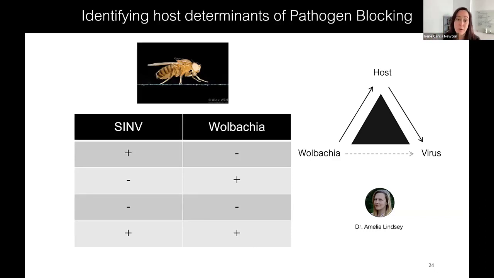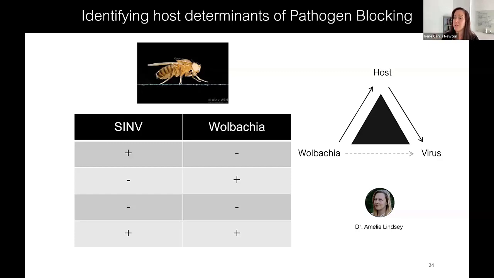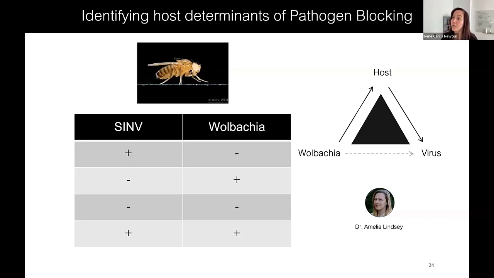You may imagine that Wolbachia is acting to directly impact the virus — maybe Wolbachia has specific proteins that attack the virus. That is one hypothesis, but not one we favor. One reason is that Wolbachia's genome is only about a megabase, so the idea that Wolbachia would carry so many different proteins to inhibit an array of completely unrelated viruses is far-fetched. The second reason is that inhibition occurs in Wolbachia-virus combinations that have never seen each other before — WMel from melanogaster has never interacted with Sinbus virus, which is found in and transmitted by mosquitoes. We much more favor the hypothesis that Wolbachia acts indirectly via the host, altering the cell environment to suit its own purposes, and as a side effect this inhibits virus replication.